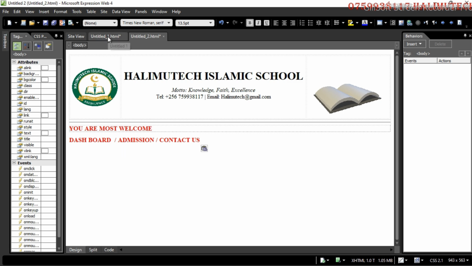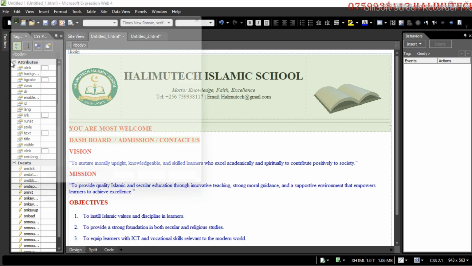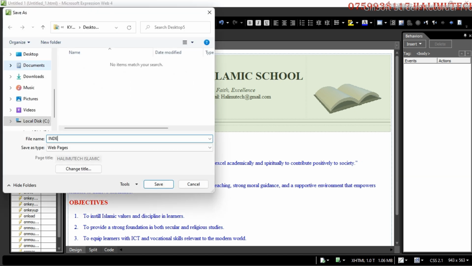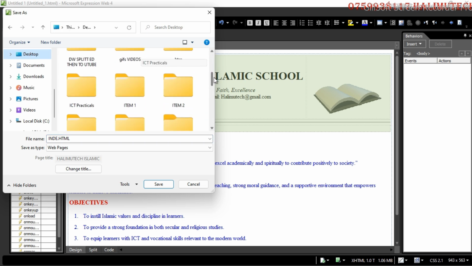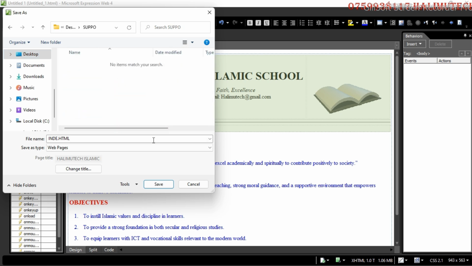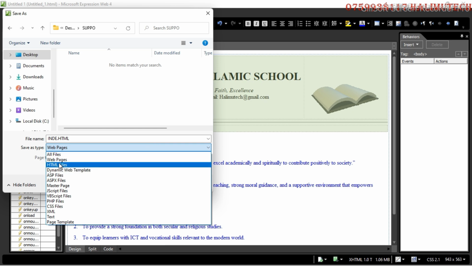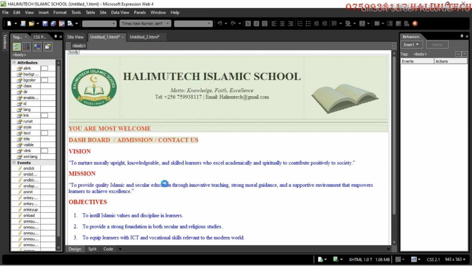So let me save these two. Let me save this as the index.html. I save it in my folder onto the desktop, which is called support here. I save it there, index.html, saved.